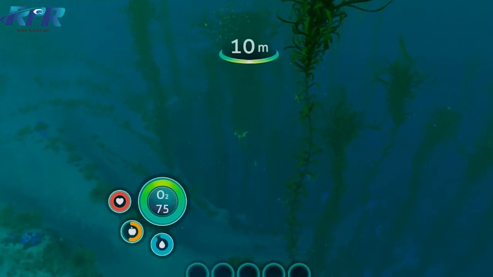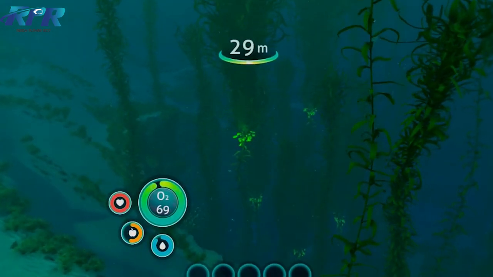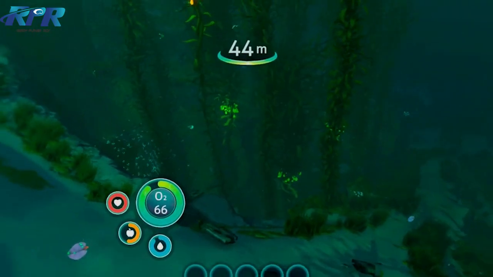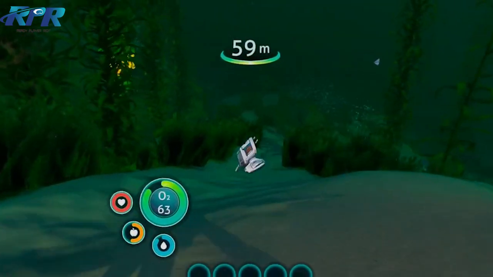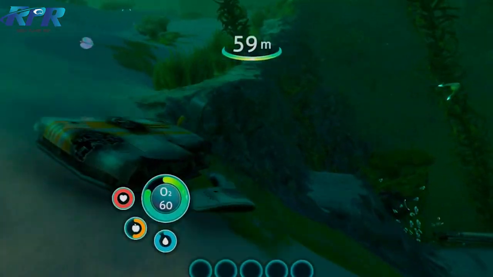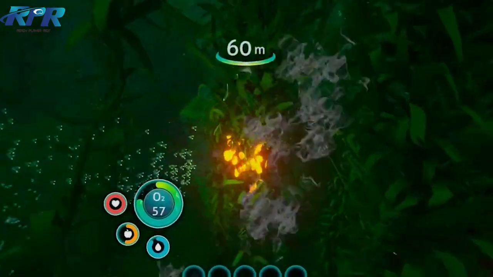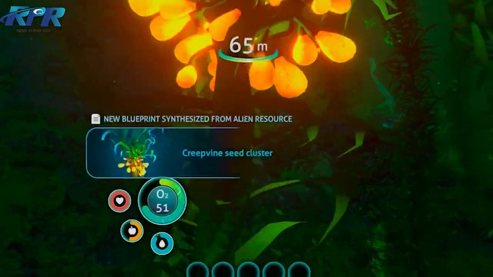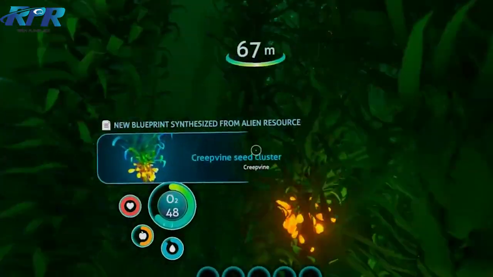I'm going to try and grab quite a few of them if I can. Saves us going back and forth too often at first. There's more metal here. I might grab some of this as well. Quickly, like. Yes. Okay. Here we go. Watch out for these... Oh, I need to watch out. Yep. New blueprint acquired.